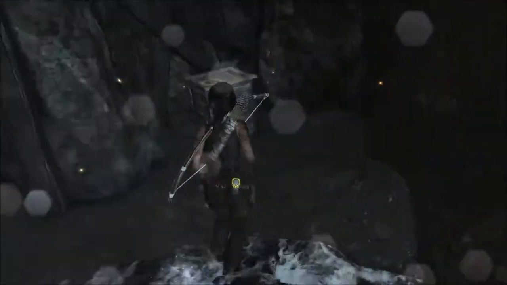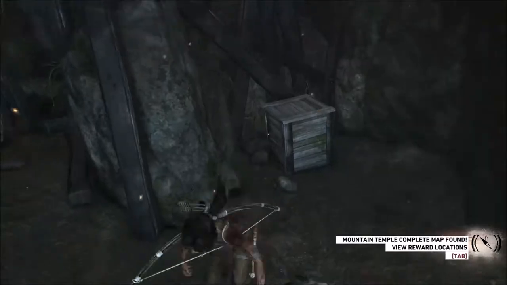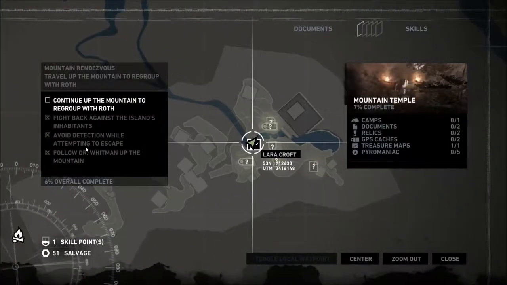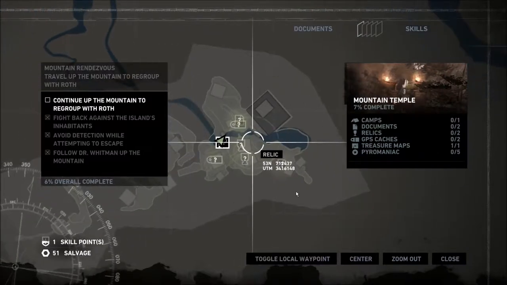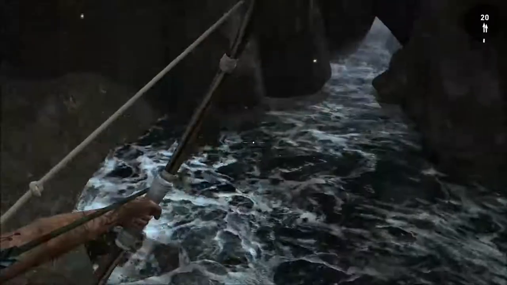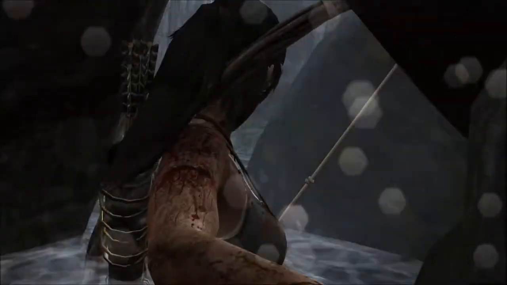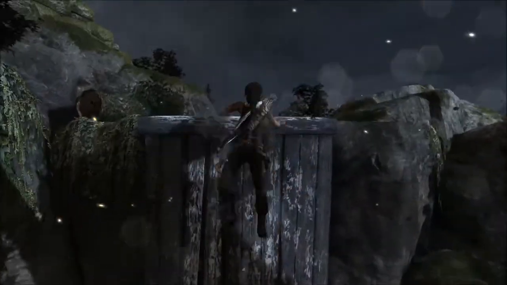Okay, definitely some loot we can get burned there. Oh, press E to examine that, sure. Okay, mountain temple complete, map found, few reward locations. Oh, we have a map now, good. Oh, there's reward locations. Continue up the mountain to regroup with Roth. Mountain, okay, we have to go there. Okay. We can find some relics and GPS caches here. That's interesting. Do we want to go search for that, though? Or do we not? There's no use in trying to shoot that. I kind of do want to find a safe spot here somewhere where we can just, like, I don't know, save and cut the episode because it's already getting quite long.